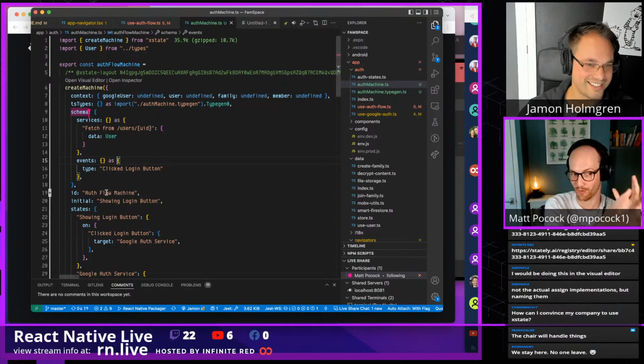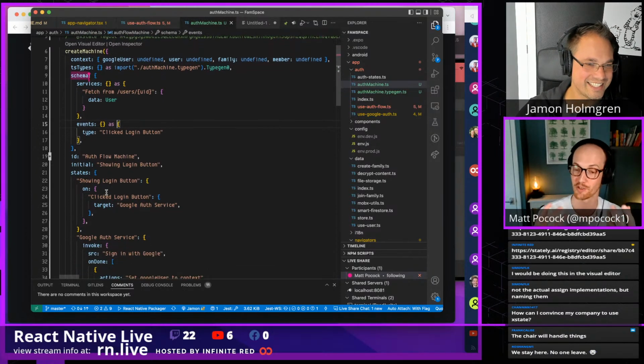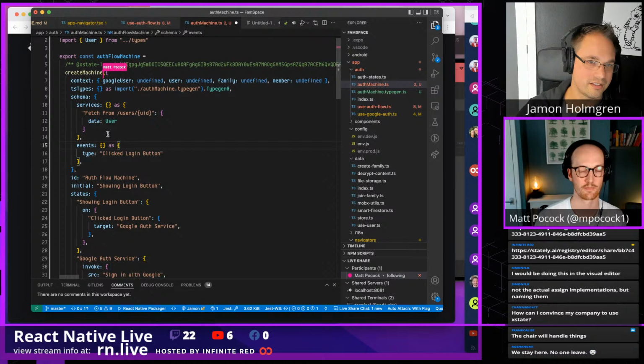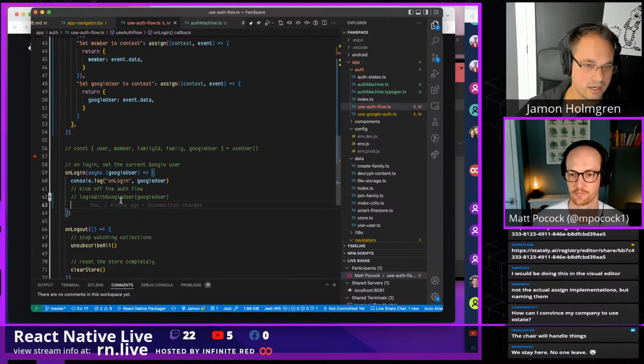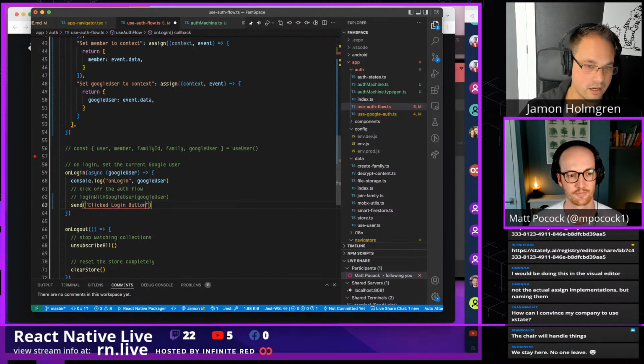Trust us, because we've cast it to this type. And it means that we can do all sorts of inference inside XState that wouldn't be possible if you passed it via this, for instance. It's just an interesting little TypeScript hack we found there. Okay, makes sense. And now that means that when we send here, we should get clicked login button.